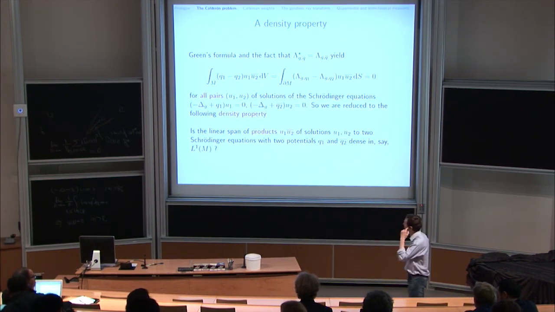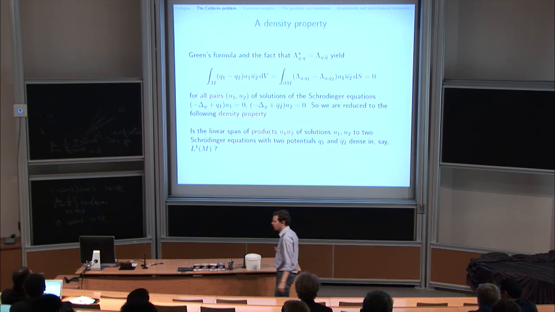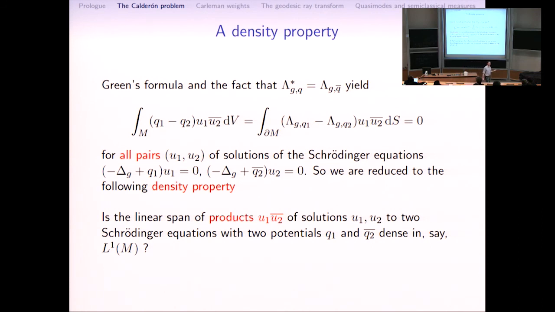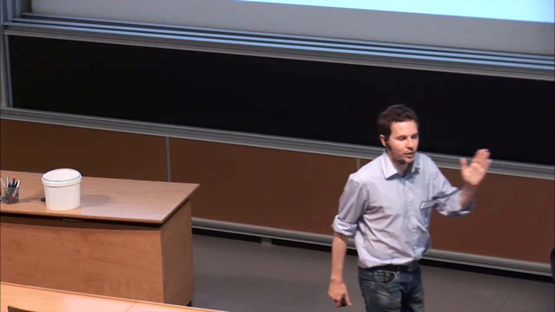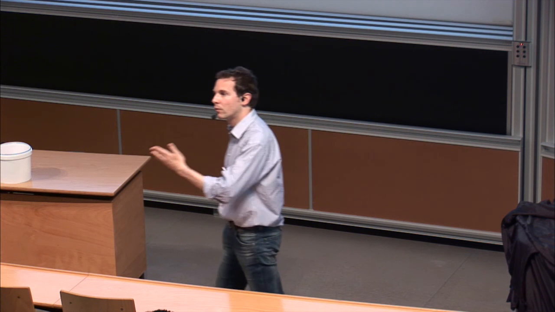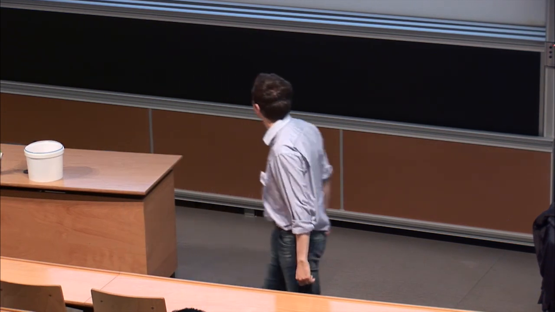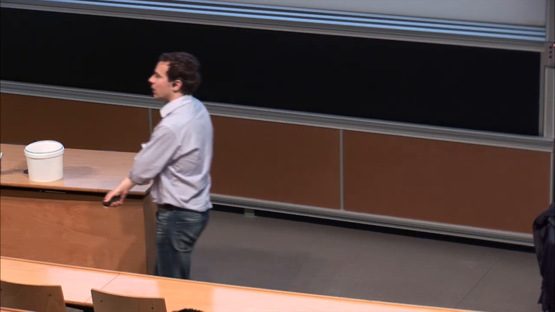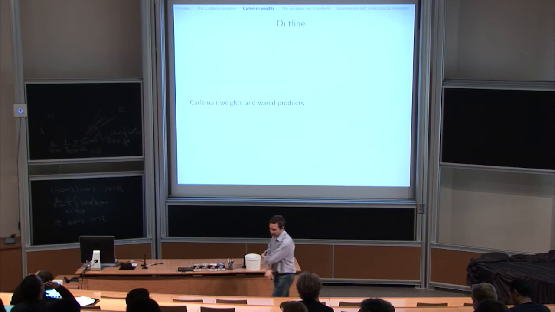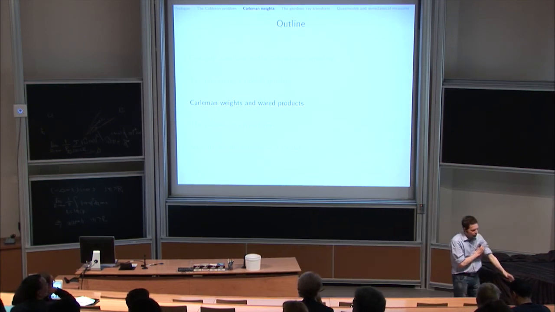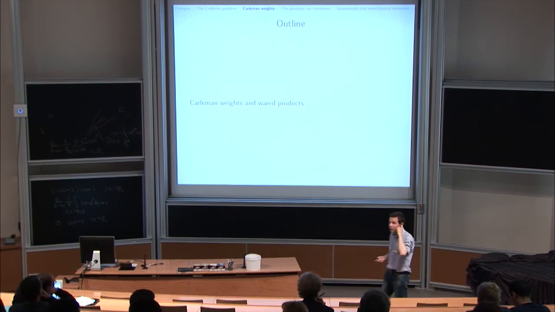Okay, so the aim now is to construct, exactly in the way I've described in the prologue, solutions to the Schrödinger equations. And exactly as in the prologue, you will have solutions which depend on a large parameter, and when you take the limits with respect to this large parameter, you'll obtain some transform acting on Q1 minus Q2, which is going to be a Fourier transform in some Euclidean variable and a geodesic ray transform in the transversal variables. Okay, so now I need to talk a little bit about the structure I'm going to put, and about the fact that you need this product structure.